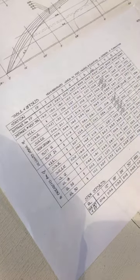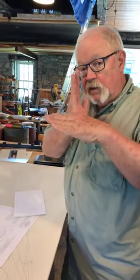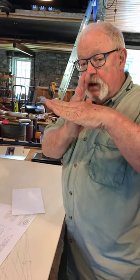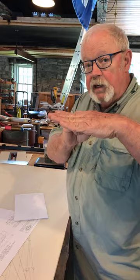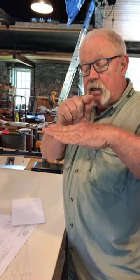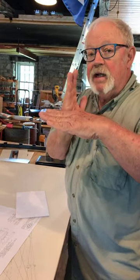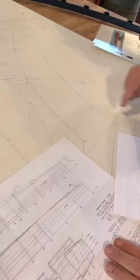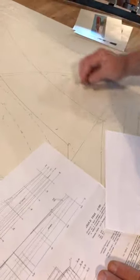Now, back to high school geometry, we had an X and a Y axis. And the X is the center line, so we have heights, and the Y is the water line. So if we go out on the water line and up on the center line and we make a dot, that's an important thing. So we've done that. All of these are measured, and they're all dots, and we connect the dots.